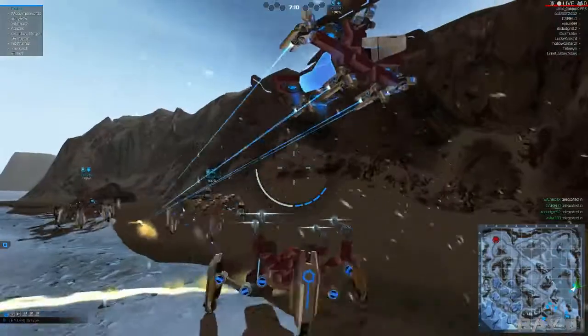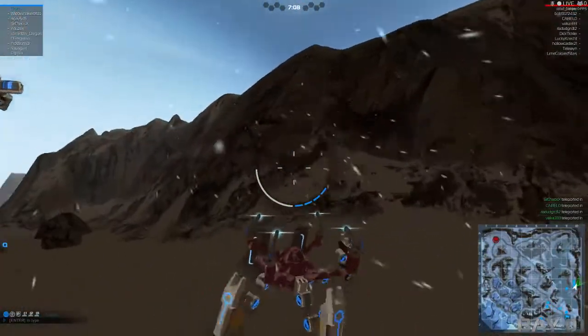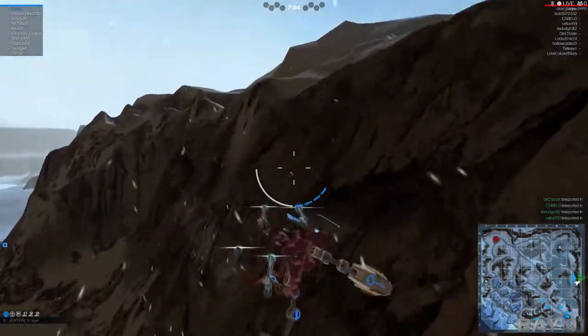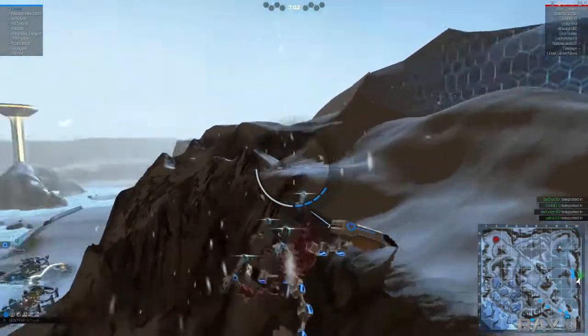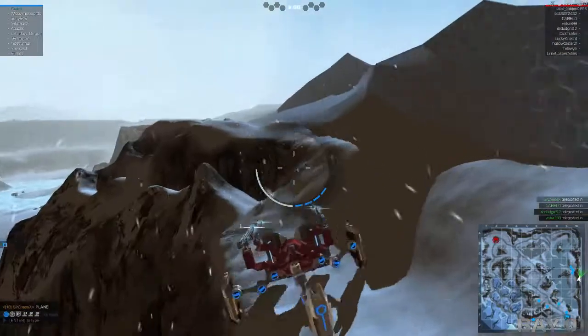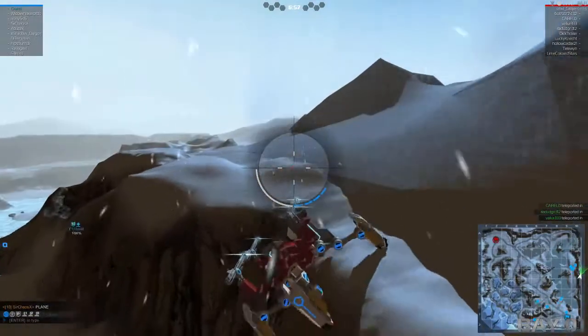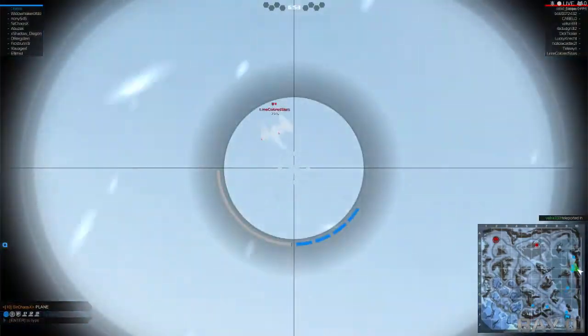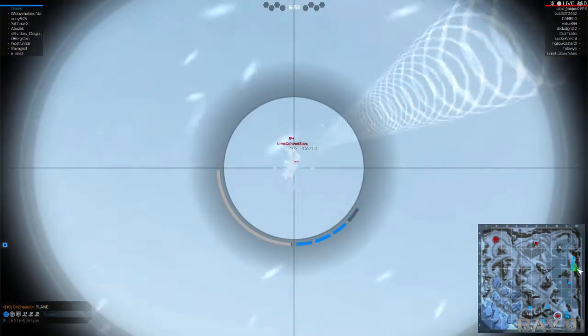Yeah, we've got a lot of people going this side. This may not actually be good for me. But on the other side, it may be good in that I've got a lot of additional cover. So, up plane. Plasma bomber spotted.